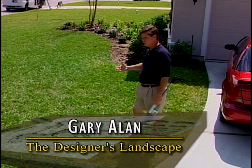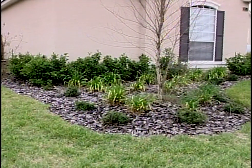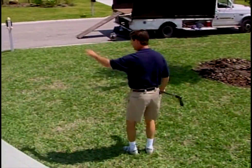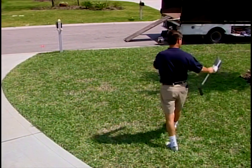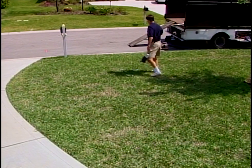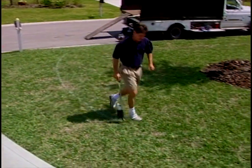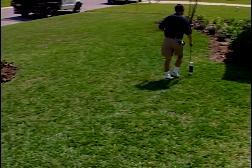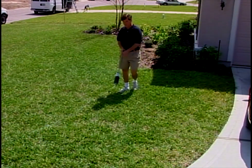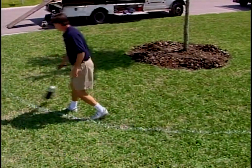To repeat or really introduce the tropical theme, we'll put some palm trees out here as well. You see the existing bed that has been installed - it kind of ends rather abruptly with a 90-degree turn. The unique thing about this property is that the driveway goes right through the center, so you've almost got two equidistant lawn areas. We're going to have a bed that lines up along the driveway. To include the mailbox and out at the street, we want a nice little curved bed that comes in here and joins up with this existing mark. We'll also have a cluster of palms here, repeating some on the other side of the driveway to theme it out.